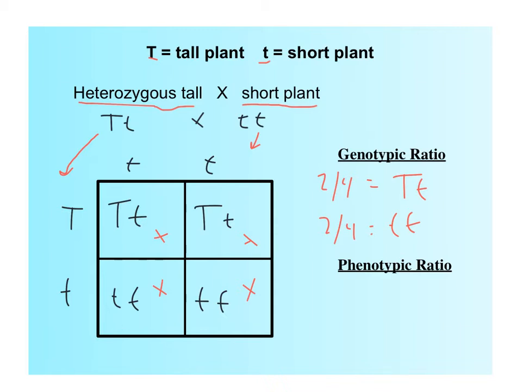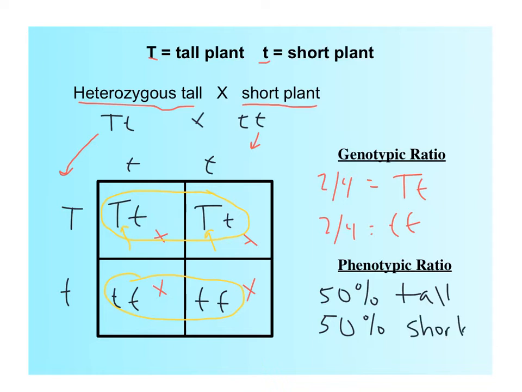Now, what are these plants going to look like? Well, that's easy. 2 out of 4, these 2 up here, both have exactly 1 tall allele. Therefore, 2 out of 4 are 1/2, or 50%. I'll put 50% this time. 50% of the plants, on average, are going to be tall because they have 1 tall allele. Now the other ones, these 2 down here, 2 out of 4, or 50%, are going to be short. So 50% are going to be tall, and 50% of the plants will be short.